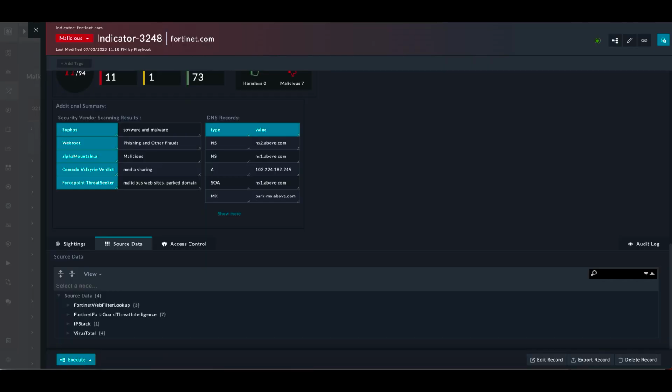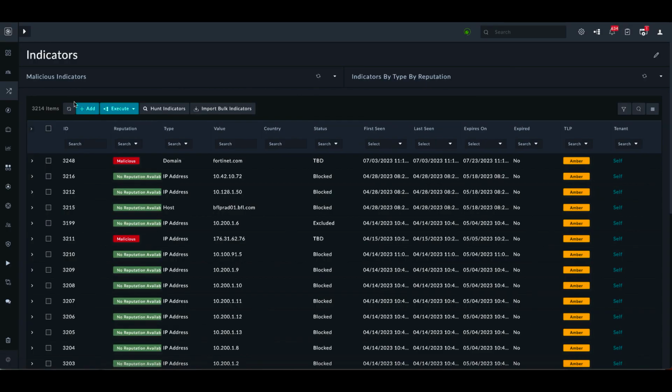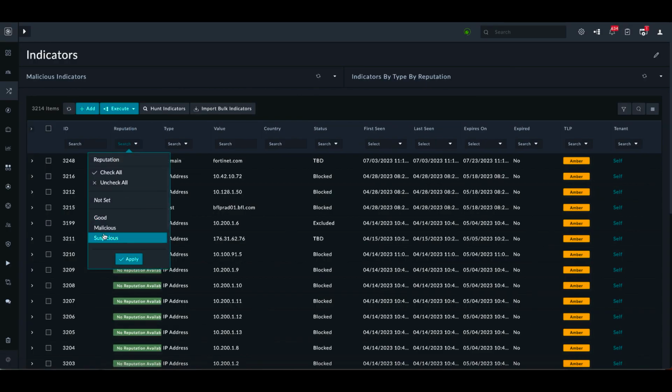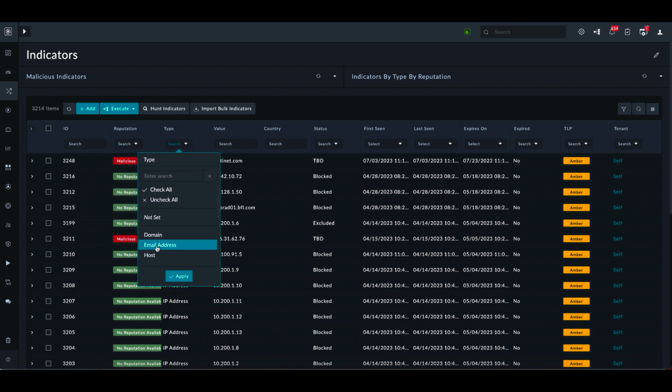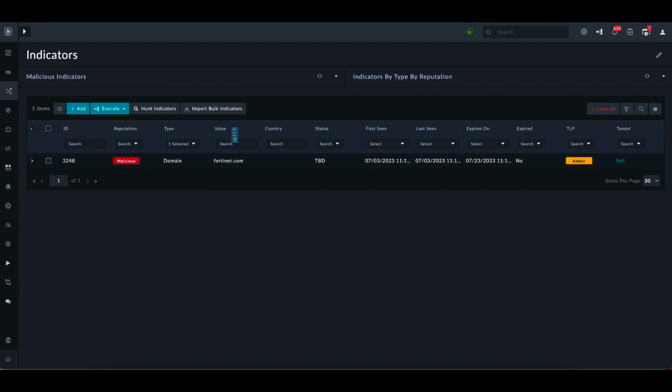Now let's go back to our Fortinet.com domain indicator that we created, and let's try to refresh its reputation again and see if our custom integration flow also kicks in.